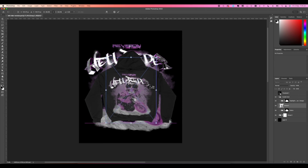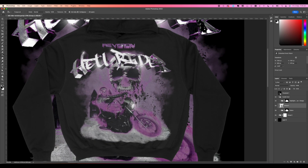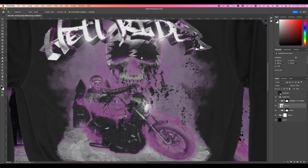One thing that I did see once I finished the design was the revision is not centered, and I could just go back and cut it out in the design and center it, but you live and you learn.